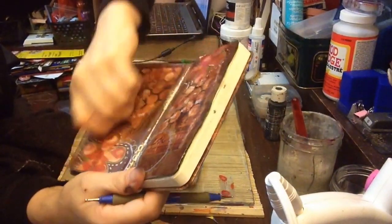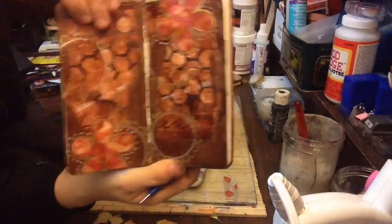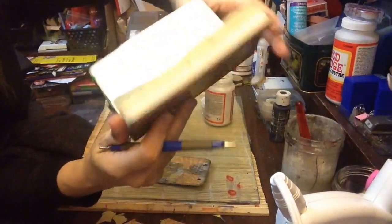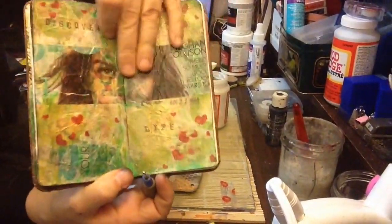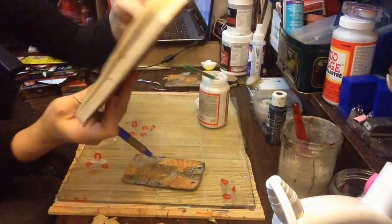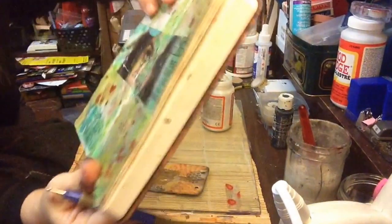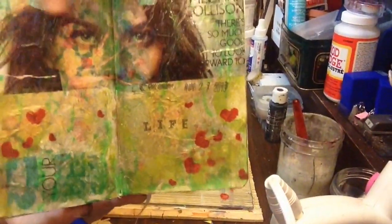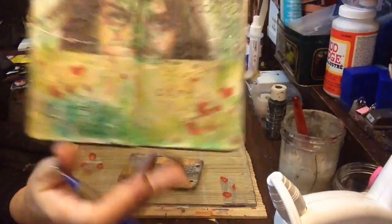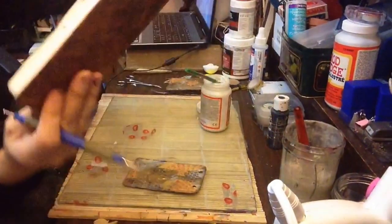These are the end pieces that were ripped off the end because it was a bigger card. So you can see the eyelashes there — that's pretty cool. I think I have one more in here — this is another tape transfer in the magazine, and I did this with one of my homemade stencils. You can see it through there. The green is coming up really nicely. It's kind of hard to see, but you can see the stenciling through, so it looks really nice. You can do it with or without stenciling.